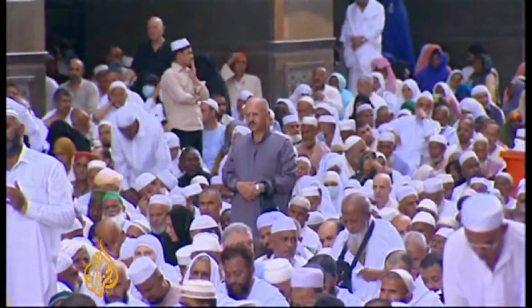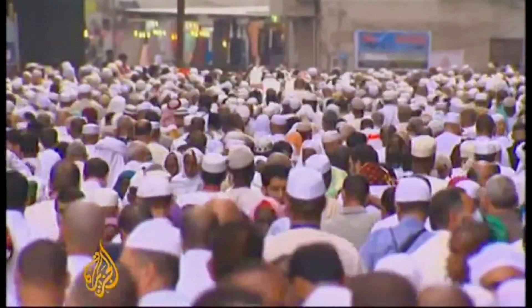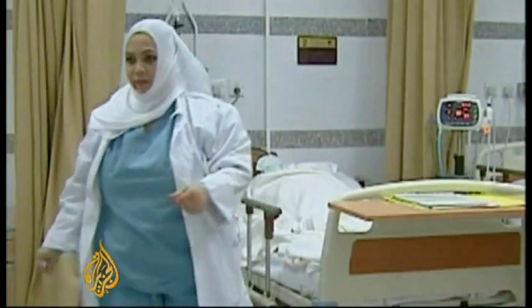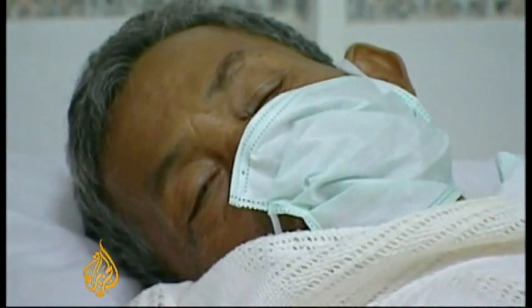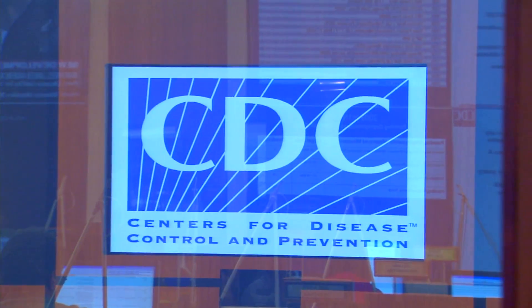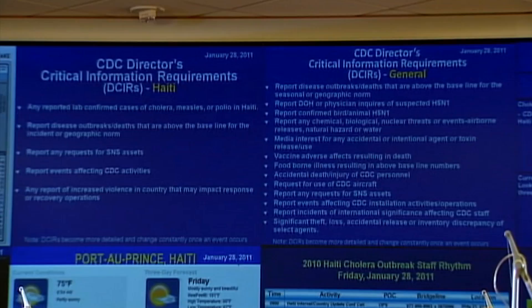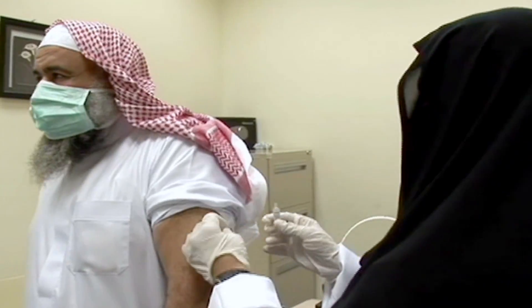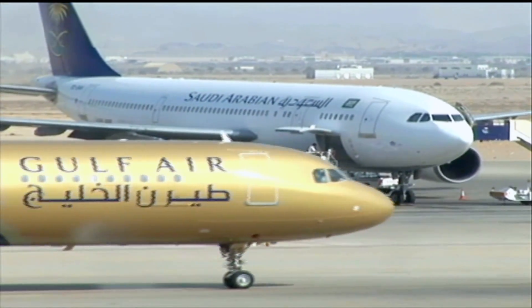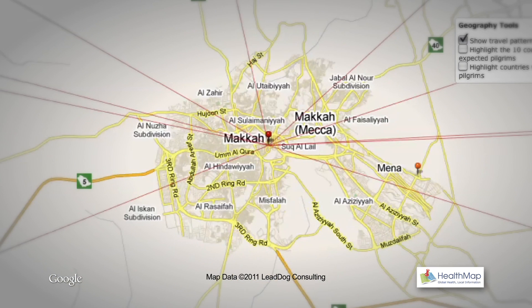Pilgrims are known as guests of God, and the kingdom takes this very seriously — so they could not issue emphatic bans or turn people away. Given the nature of the virus, this was one of the most dynamic public health challenges. If you look at how disease spreads, place becomes extremely important. The CDC has a mission to look across the globe at disease prevention. We track everything from Shigella to cancer to rabies to HIV. The tracking of H1N1 is a powerful application of geospatial technology. Human beings get on planes and trains and automobiles and they cross boundaries — how do we record all the vectors that are carrying this virus?